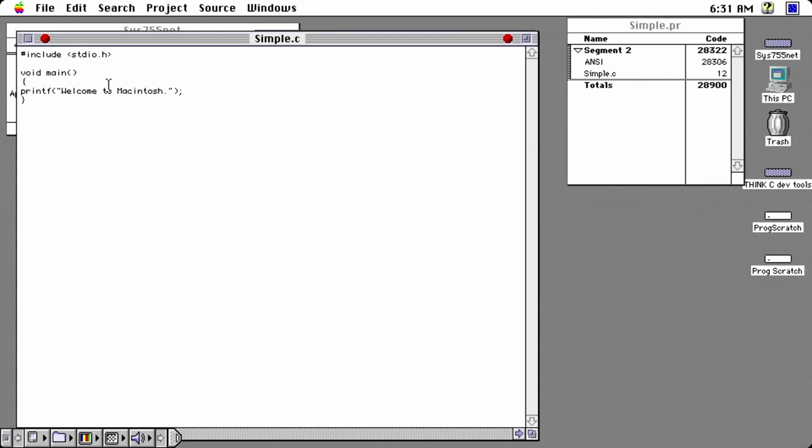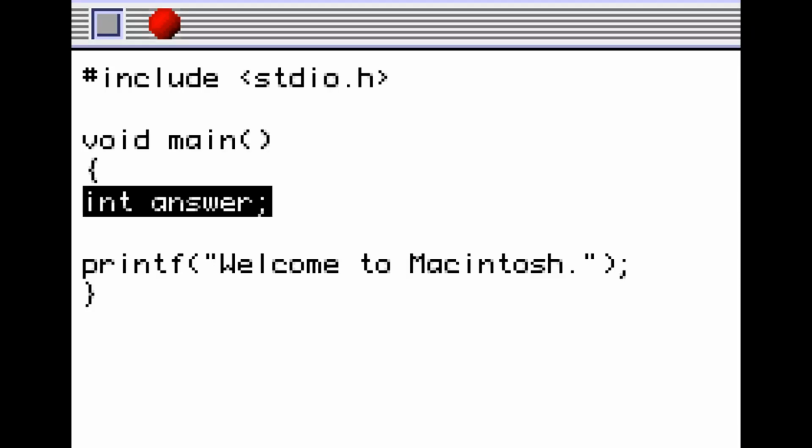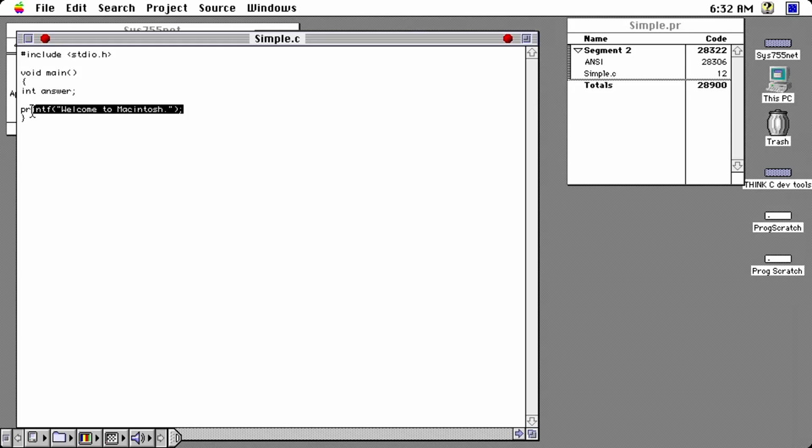Let's add a bit of code to our example so it can do something more interesting. Let's declare an integer variable called answer here. Let's add another line of text with a new line code, \n, in quotes: from a scale of 1 to 10, how much do you like Macs?